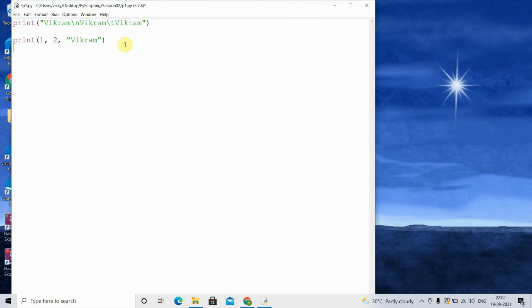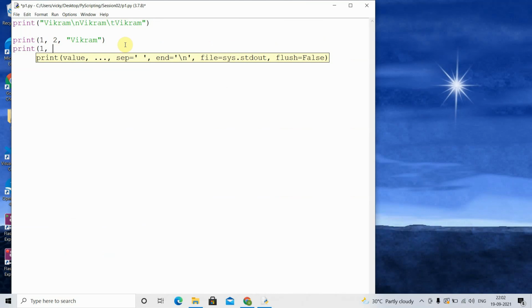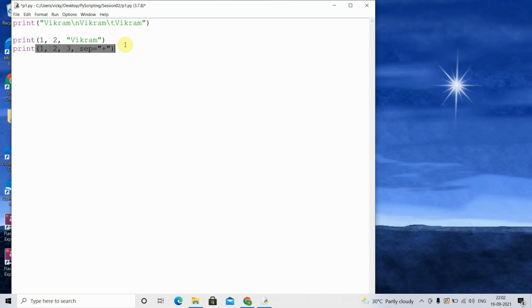So if I do print 1 comma 2 comma 3, and I put sep is equal to plus, let us see what happens here.